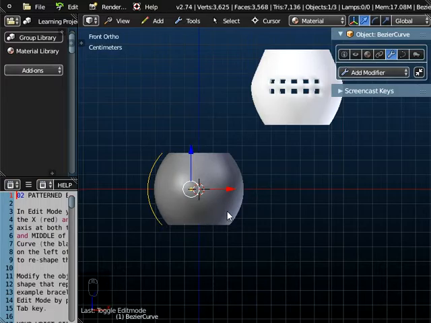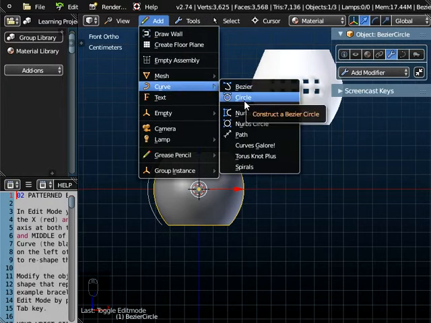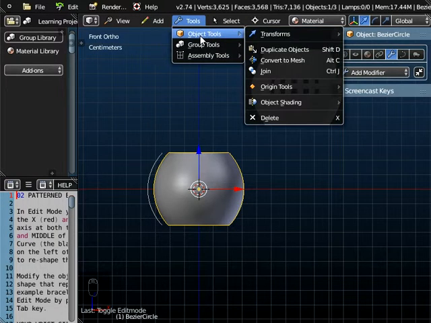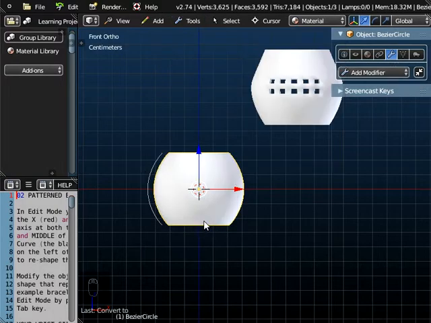And what we can then do is highlight the main body of this object that's going to be our bracelet, and we need to now convert it from a curve. Remember, I told you that this is a curve, a Bezier circle curve. So what we need to do is change that Bezier curve into a mesh, and we do that in FluidDesigner by going to Tools, Object Tools, and convert it to a mesh. So we've converted the curve into a mesh, and you can see that the color changes.